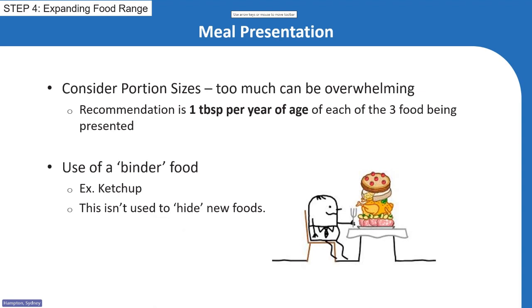You can also look at using a binder food that a child loves that can help with that presentation of new foods. So don't forget that just because what you think would be disgusting doesn't mean that your child will also think that it's disgusting. So you can offer it as a choice when you're trying those new foods. So offering a new type of meat on the plate and a child loves ketchup. Well, you can try it with ketchup. You might like the taste then. But the key with that binder food is we don't want it to hide the new foods. We don't want to trick the child at all. It's just to kind of add in that taste that you already know they like with maybe a new texture.